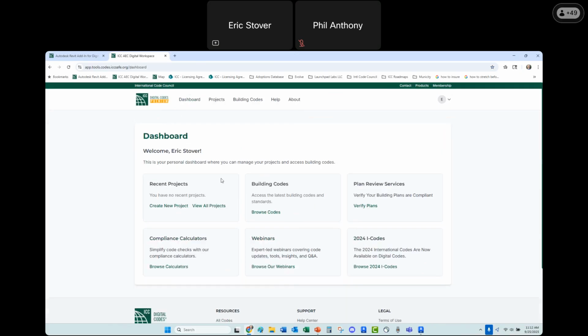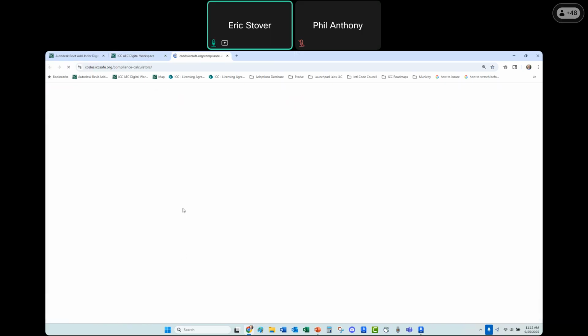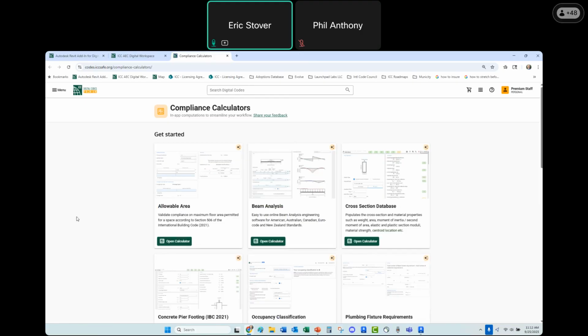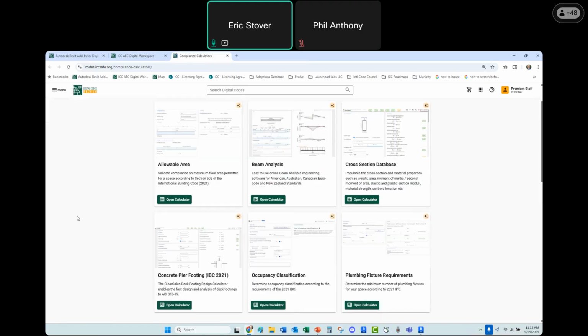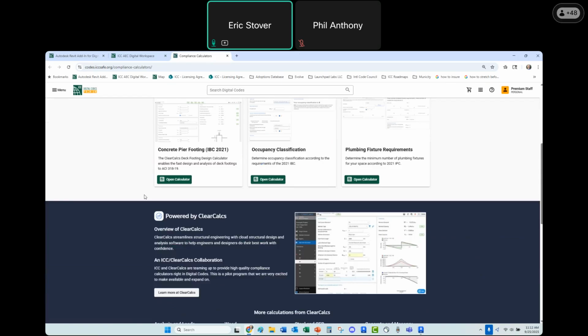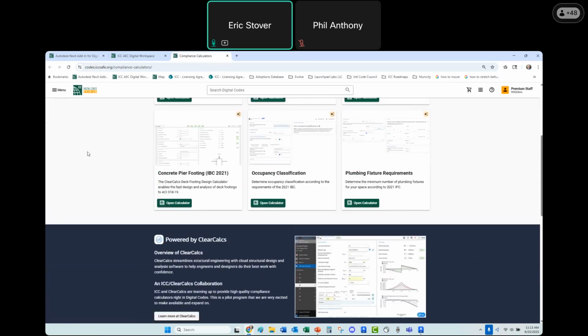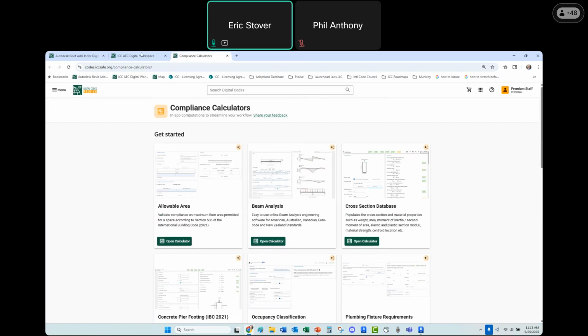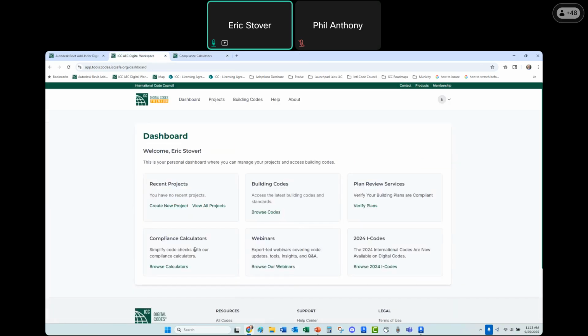I'll go through an example of that. But you have access to your building codes, plan review services. I'll get to that in a few minutes too. The current iCodes, the listing of our webinars. So if you want to get access to that and see this over and over again, you can do that. We have a listing of all the compliance calculators that we support. I can talk about this more a little bit later, but as of today, we've got 6 calculators that you can use. And we're working with a third party called ClearCalcs, which roughly on average once a quarter, they deliver a new calculator for us and our customers. So there's an easy way to get to that through our dashboard.